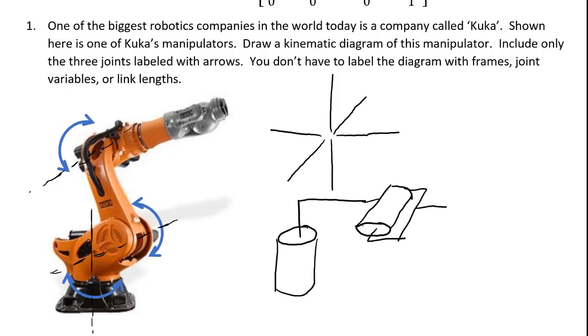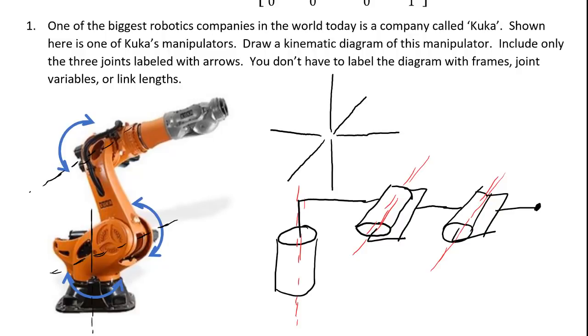So that's why I drew this joint here with the lines defining the joint at a 45-degree angle between quadrants 1 and 3. So then I'll draw the third joint also at a 45-degree angle. So now we have the axis of rotation of the first joint being vertical, the axis of rotation of the second joint being into and out of the page, the third joint also into and out of the page.